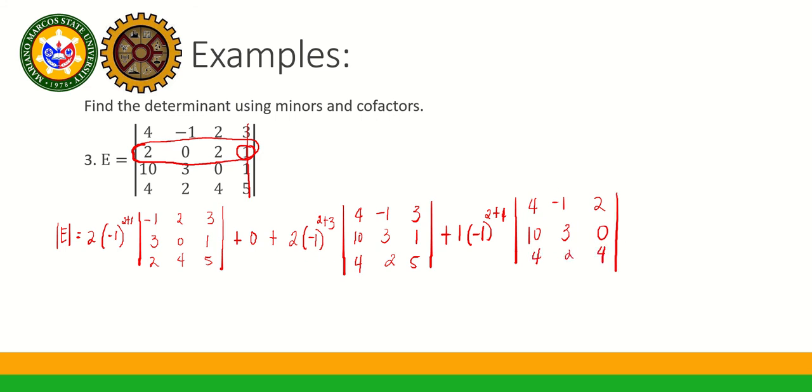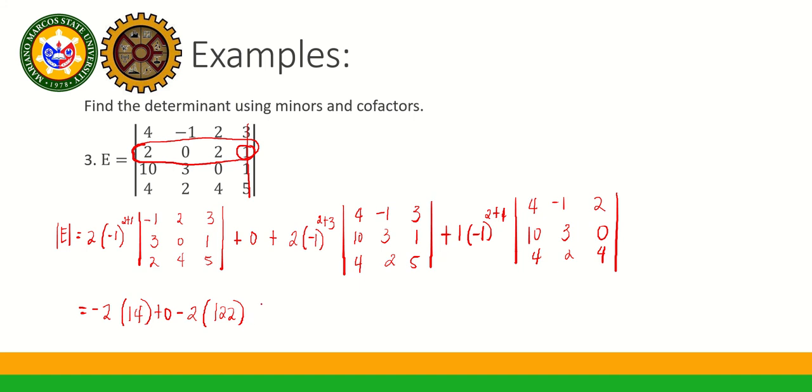Okay? So ayan. Now, we simplify. This is equal to negative 1 raised to 3 is negative 1. So, negative 1 times 2 is negative 2. And if you compute this on your calculator, you will have a determinant of equal to 14. Okay? And then, si plus 0. Tapos, negative 1 raised to 5, still negative 1. So, negative 1 times 2, that is negative 2. Determinant of this 3 by 3 matrix is 122. Okay, so you compute this on your calculators, ha.